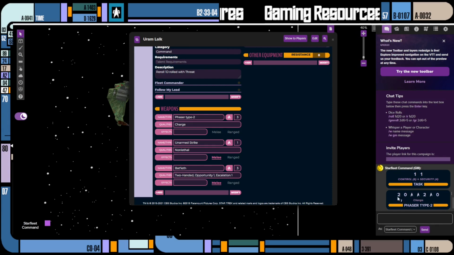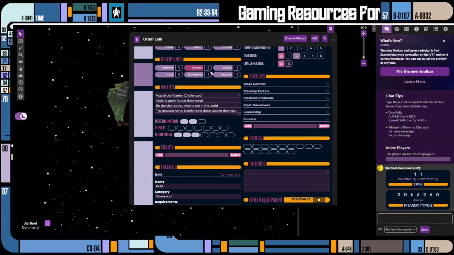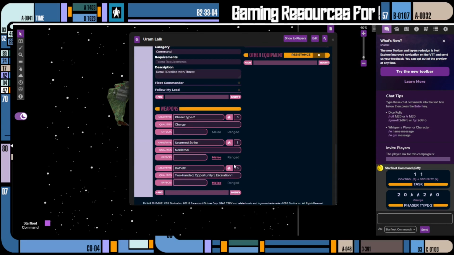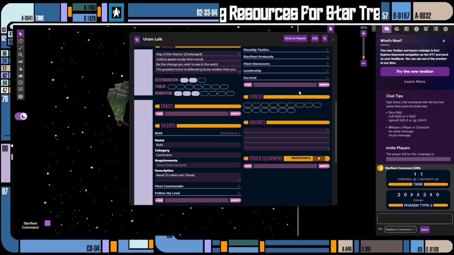Now you might be saying, hey, wait a minute, it says 3, but there's 7 points there because it automatically adds the value, the base damage of the weapon with your character's security. So it does the calculations for you. So if you do use Roll20 sheet, just be sure don't type in the damage that might be on your physical character sheet, by calculating the weapons by going through the book. Just make sure you put the base damage of whatever the weapon or the attack is. Otherwise, yeah, it's really, really simple to use.